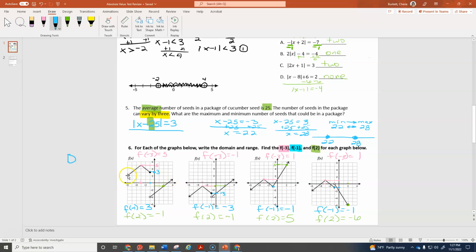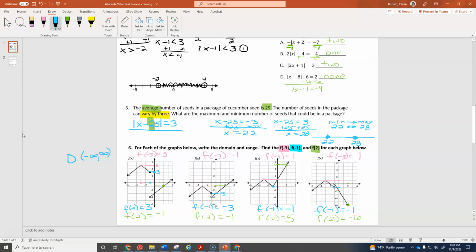move from left to right and pay attention to where it starts and where it stops. You'll see on the left right here, it starts with an arrow. So anytime it starts with an arrow on the left side, that means we're actually starting at negative infinity. And we get right here to where there's a gap. But since those bars line up, our domain continues to go. As we move to the right along our x-axis, we get to another arrow, so that means the domain is all real numbers.